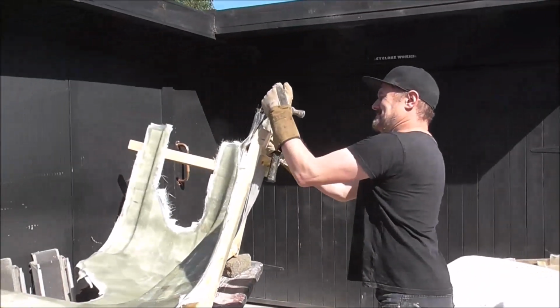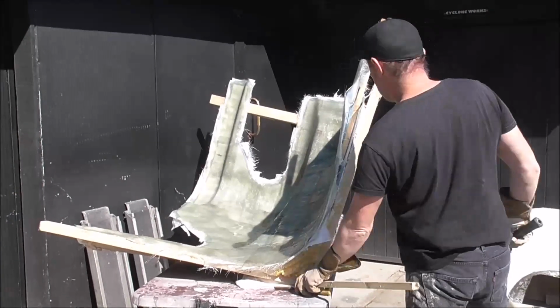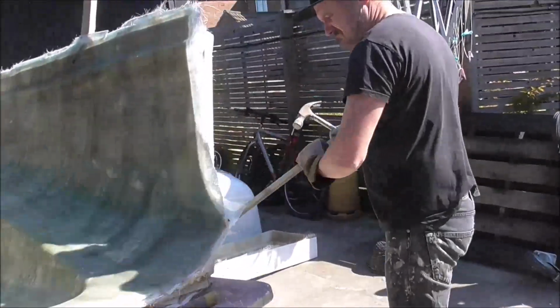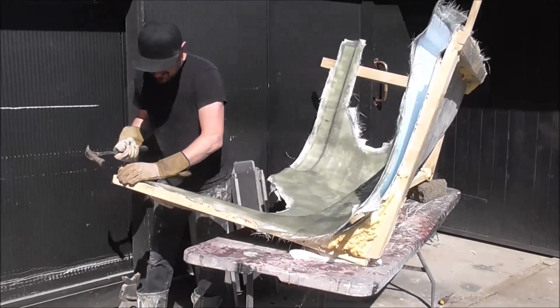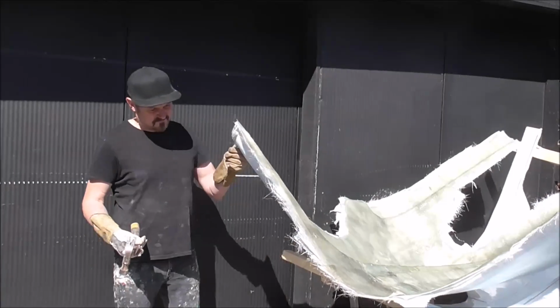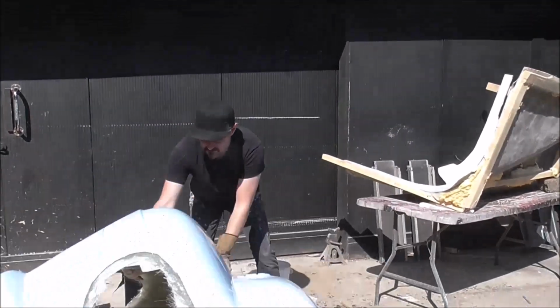Break it out of the mould. You know what, I couldn't be happier with how this has come out. It's just boom, straight out the mould, looks great.